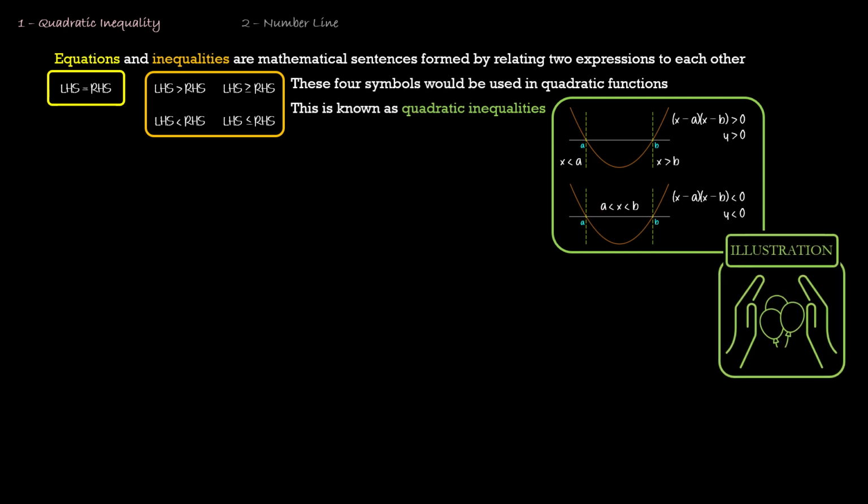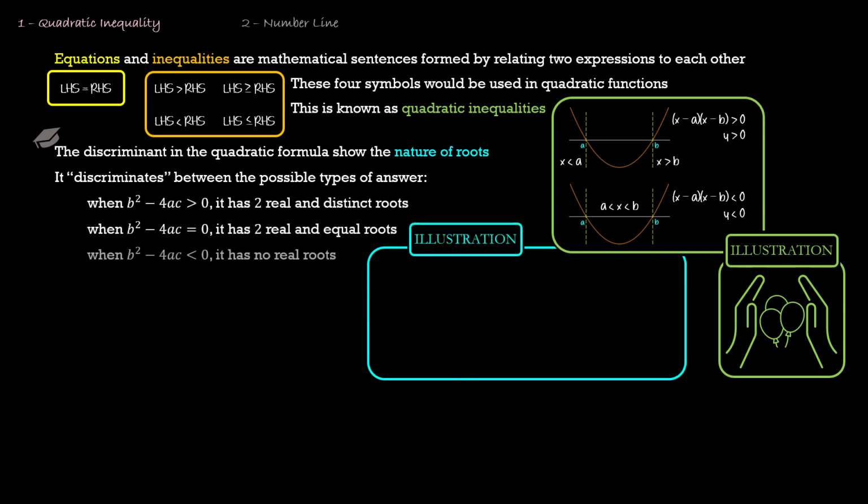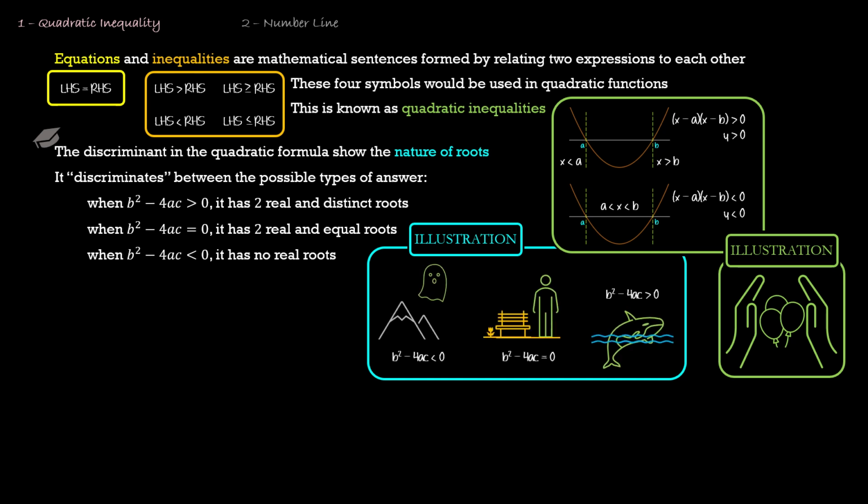In the last lesson, we discussed that the discriminant of a quadratic function will reflect the nature of the roots. While this is quite intuitive, students who recently learned this might get confused. As such, I will illustrate this using some absurd imaginations. Let us assume that the discriminant b squared minus 4ac represents the mass of an object and that the mass of a human being is the base level. As such, when the discriminant is equal to 0, it only touches the x-axis once, just like how we can only be standing at one point on the ground.